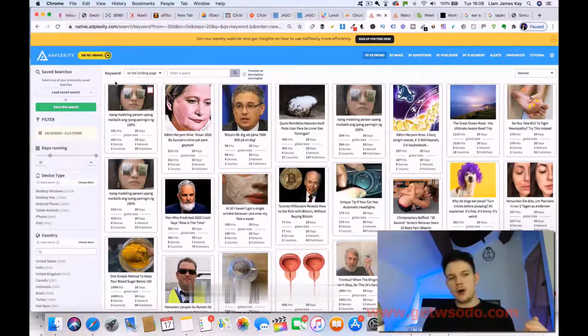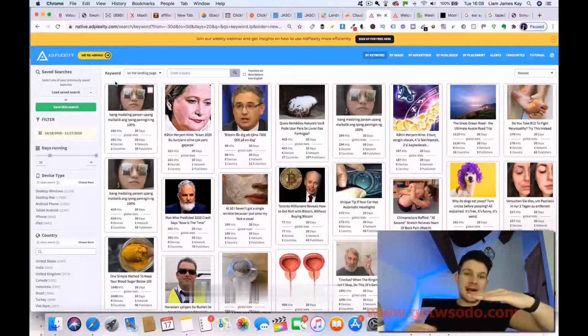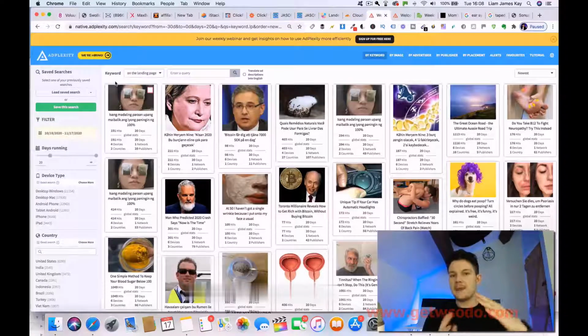But it's important, I think, to still rip what's already working, to add it into your campaign, to use it as a control. So when we add our own images and our own landing pages into that same campaign, we can see if our stuff is doing better than theirs. And if it's not, maybe you should focus more on what you've ripped. That might still work. But if the elements that you've created are working better, then that means you can double down on that.